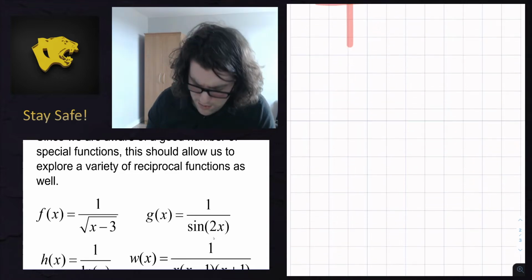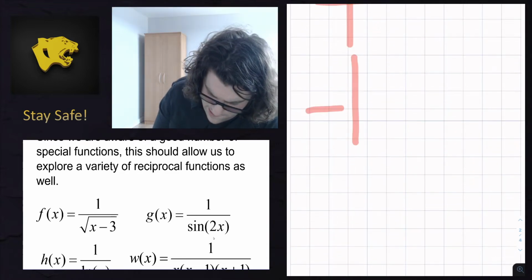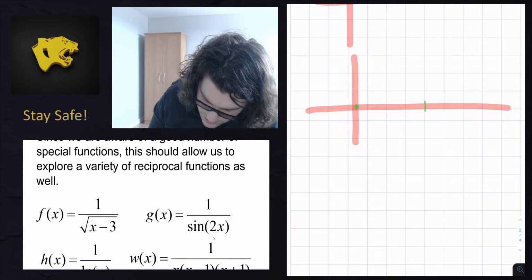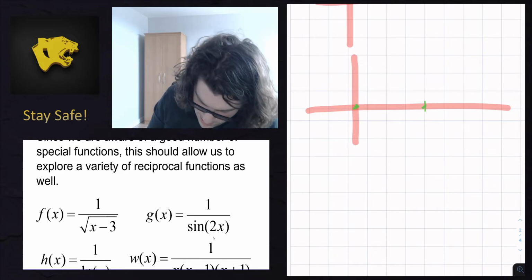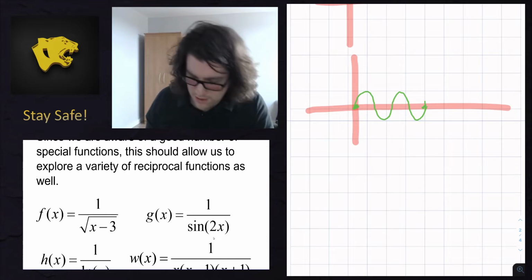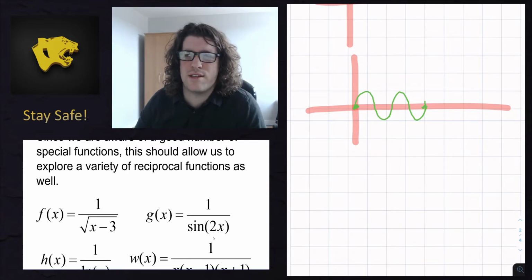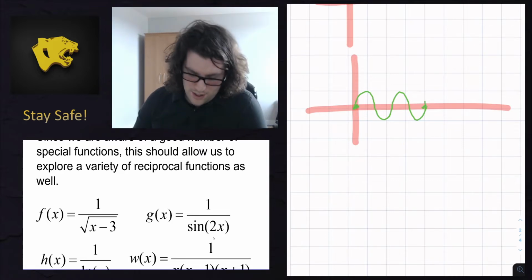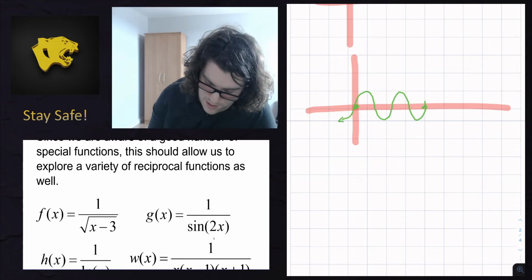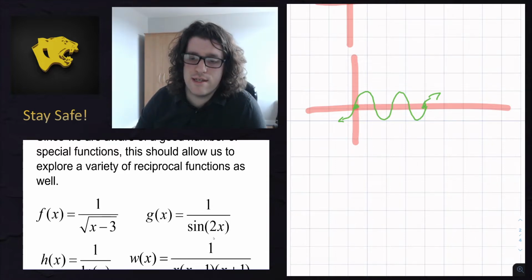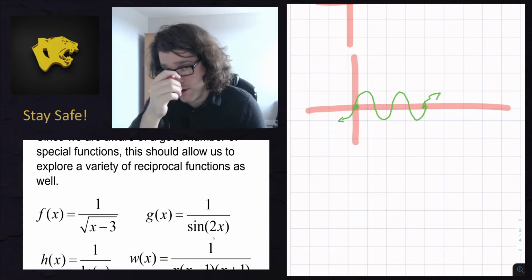Sine 2x, so that one is instead looking at a sine function. So we start in the middle and go up and down and up and down. If this was normally going to be 1 period from here to here, I would have 2 periods in that span instead. So it looks something like that. Sine of 2x just has a period that's 1/2 the size that it used to be, so everything's condensed like this. We could continue that in both directions. That's great, but that's not the reciprocal. What g is actually is 1 over the function that we're currently looking at there.